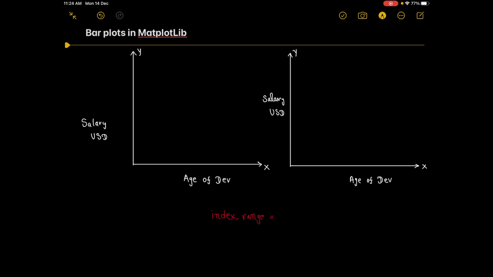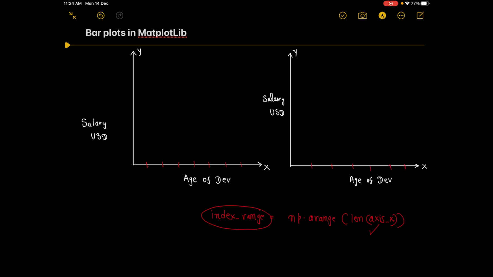Now what this index range does is, it takes the Numpy and uses the method called arange. Now this arange will set a value taking the length of the axis x in this case. So our variable was axis x. So it will take the length of this variable and set an index range. So what this numpy module does is, it will set the index range, that is how many values are present in the x-axis, something like this.